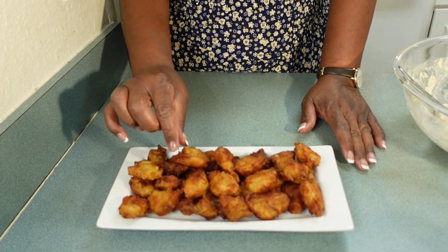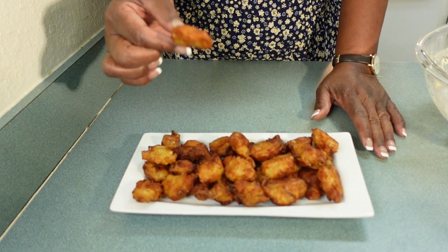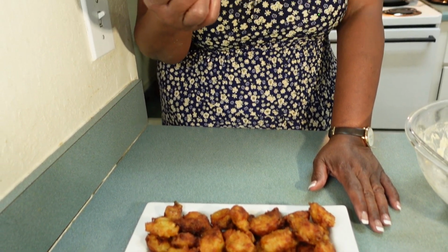So I'm gonna go ahead and taste one. And as I said, if you're having a little get together, these are what people like to bring, and I'm telling you, they don't last for very long. So if you have a get together, you're gonna make lots of these because they just fly off the platter, okay? As fast as they come out the oil, they disappear. But let me go ahead and taste this. This is just right, okay?